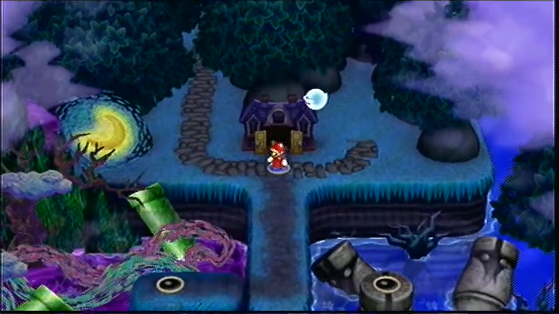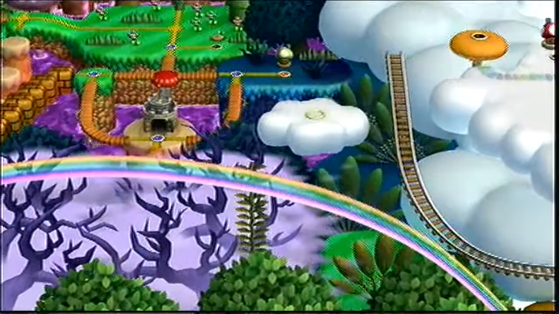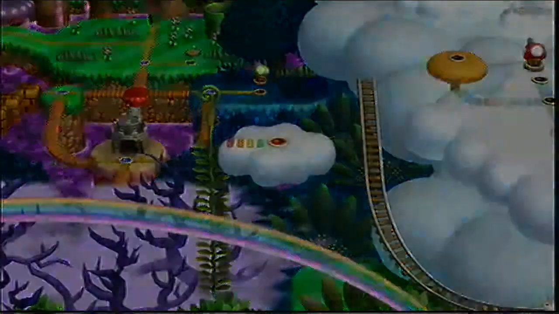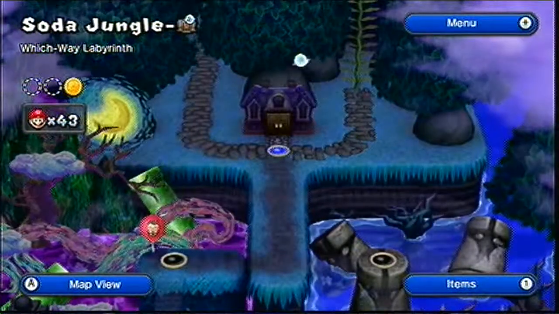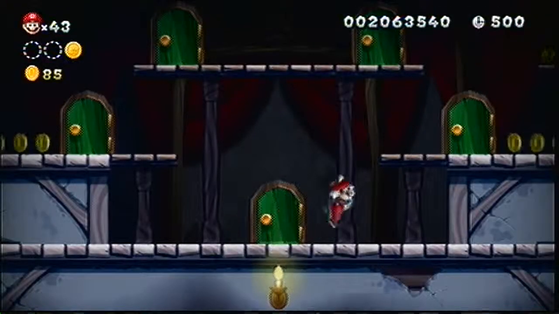I like how the Boo is covering his eyes like, what have I done? Alright. So that'll lead us straight to the secret level of Soda Jungle, but we're not doing that yet, of course. Because we gotta go over here to the Which Way Labyrinth first.